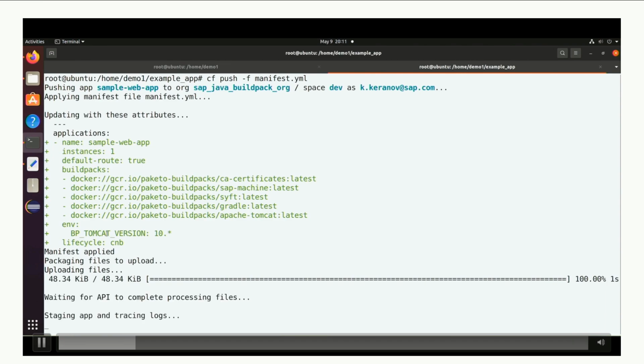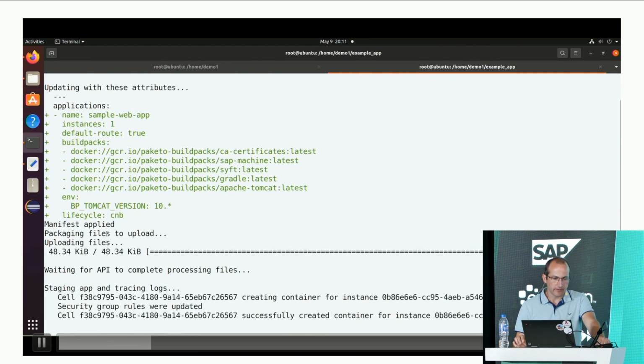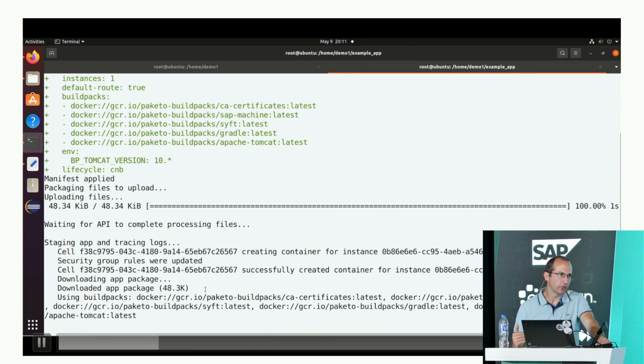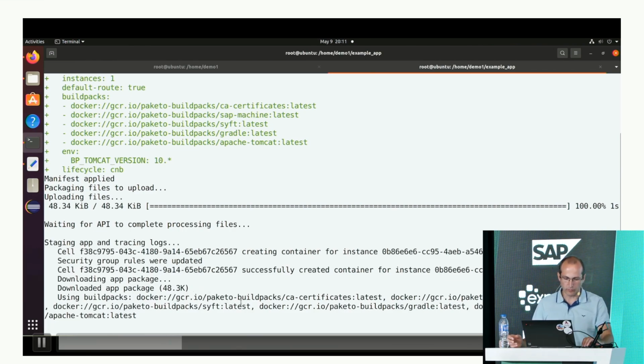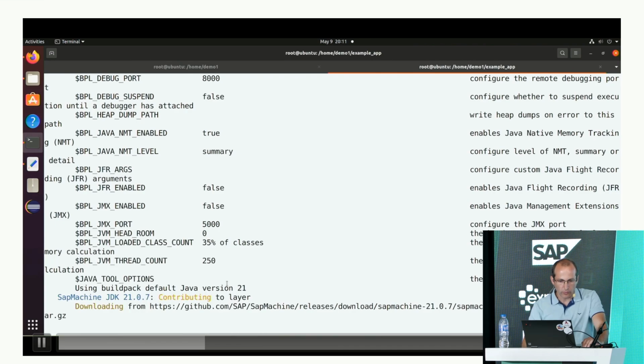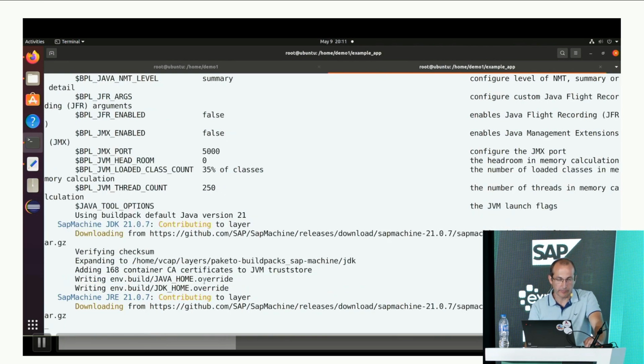Cool. And yeah, I have started it, and basically it is downloading some resources, then building some layers, and then it will try to instantiate the process that is hosting the application. So we now see that the sub machine is being downloaded. After that, we can see the different build packs that participate in the build.